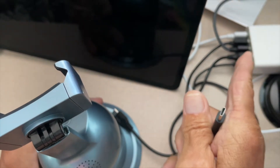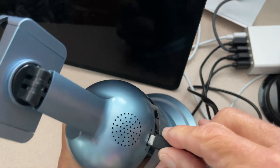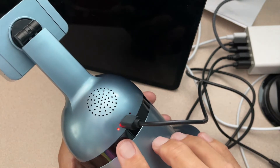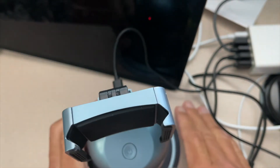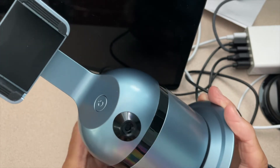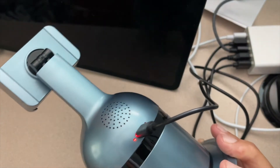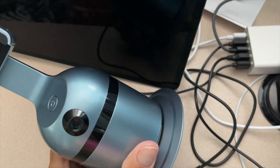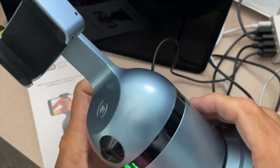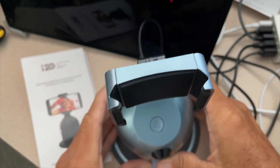I've already got the charger over here, plugged in to my power source. We're just going to plug this in the back of the unit, just like that, and let it charge. You can see it's got two little red lights. So we'll let that charge up and see how it works. It's saying 90 on there — I'm not quite sure what that means. I'm thinking it needs to charge more because the light is red, so I'm going to read the directions. It's been sitting here a while and it's already hitting 91. As long as that's flashing, it's not charged. When it turns full green, we're ready to rock.